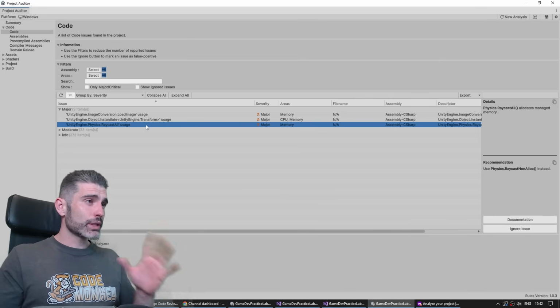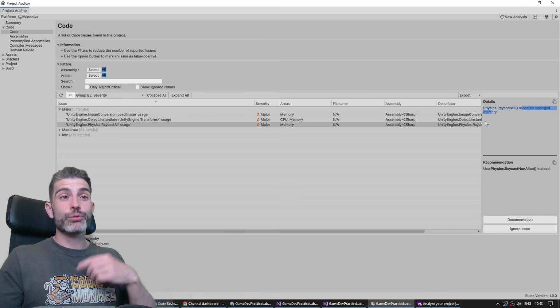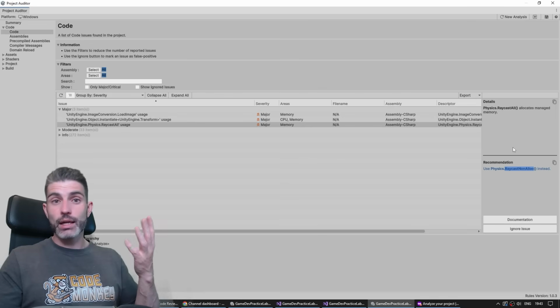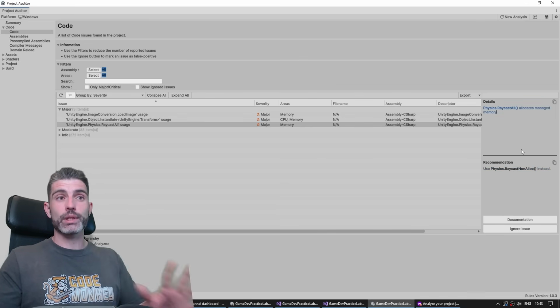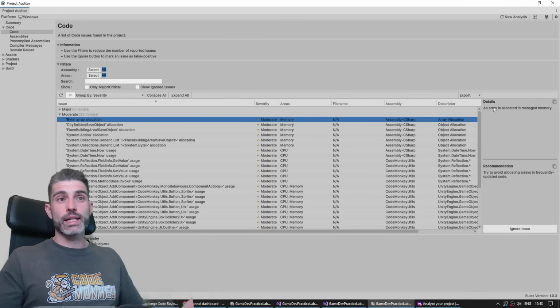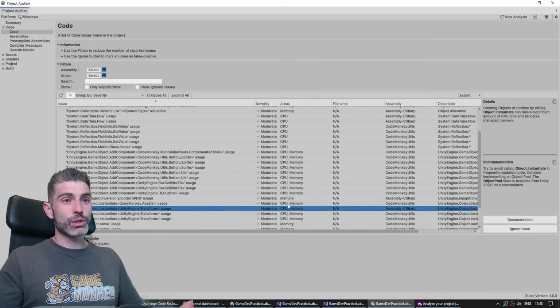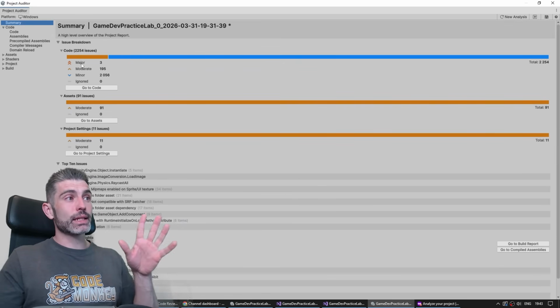And the other major issue in this specific case is how RaycastAll apparently allocates managed memory. And if you want to avoid that, you can use the other function, RaycastNonAlloc. So again, same thing. If I did not know that this function even existed, then this works very well as a real nice learning tool. Then for the other issues, we've got a byte array allocation. It just says how the array is allocated in managed memory, so try to avoid it in frequently updated code. So yep, you've got all of these potential issues that you might want to improve in your code. Then back to the summary, so those are basically the code issues.